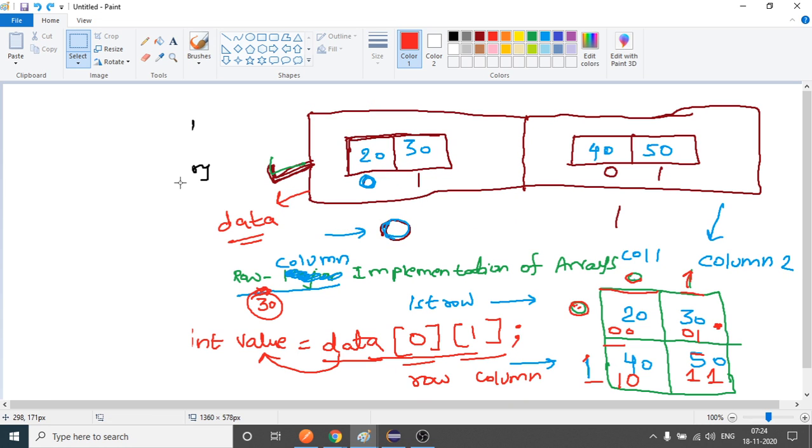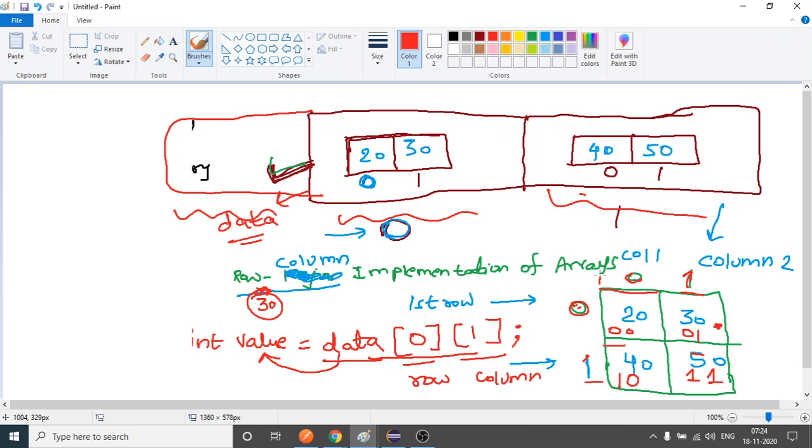So likewise, if you have one more, just assume, right? Actually inside the memory it will be represented like this. Suppose if you have one more, so you can treat this as first row, second, and then third, right? Here you will make one more block like this if you have. So, is it clear to you?